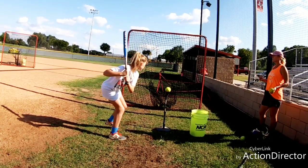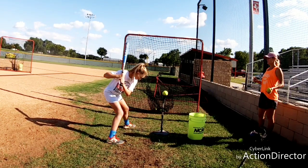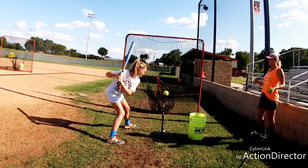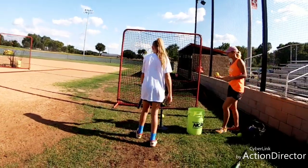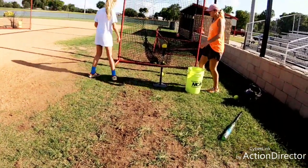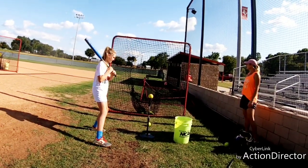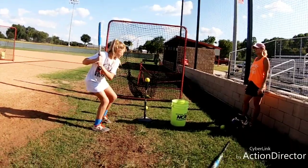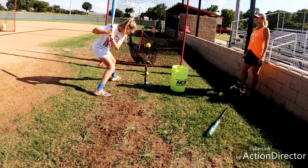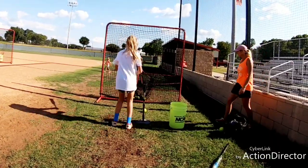Keep the hip hinge. Keep the hip hinge. Yes, right there. Front foot open. And fire. Good. That was a good one. One more. Keep that hip hinge, even when you go out. Keep it. Good. And fire. Good. All right.